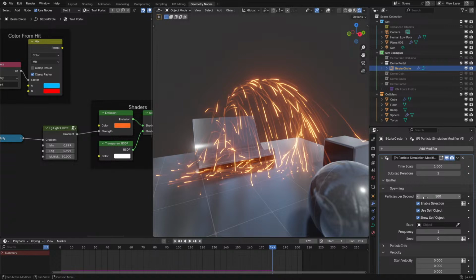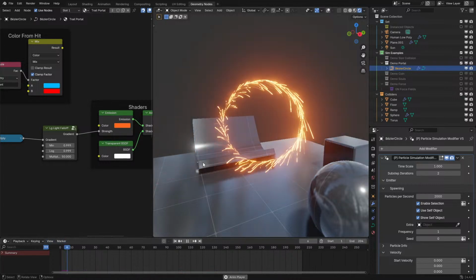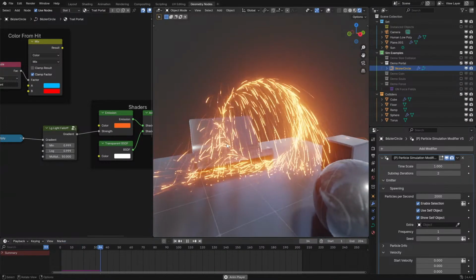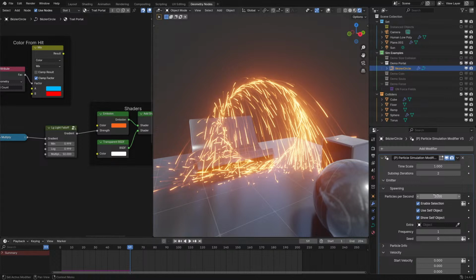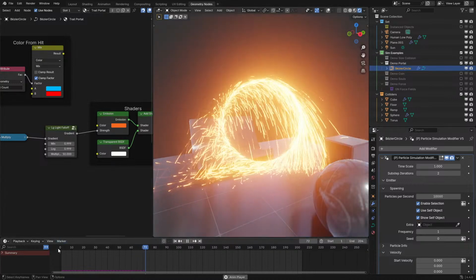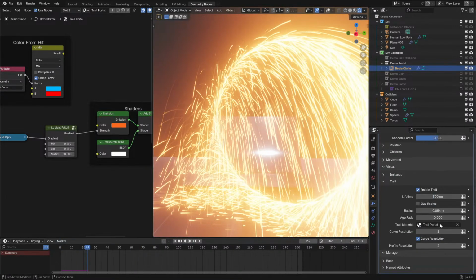Yeah, there's a lot that I need to look into with all this. Let's set the particles per second to be 2,000. And we can see that that's looking very, very cool. But I think we need even more, but I am somewhat hesitant because it probably will start to lag. I did implement substeps into here. Oh, that, you know, that may be a bit much, but let's go and change the lifetime to be 0.1 seconds.